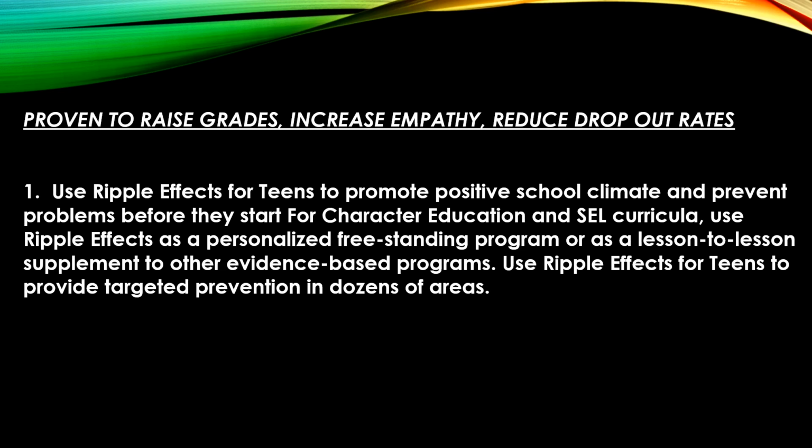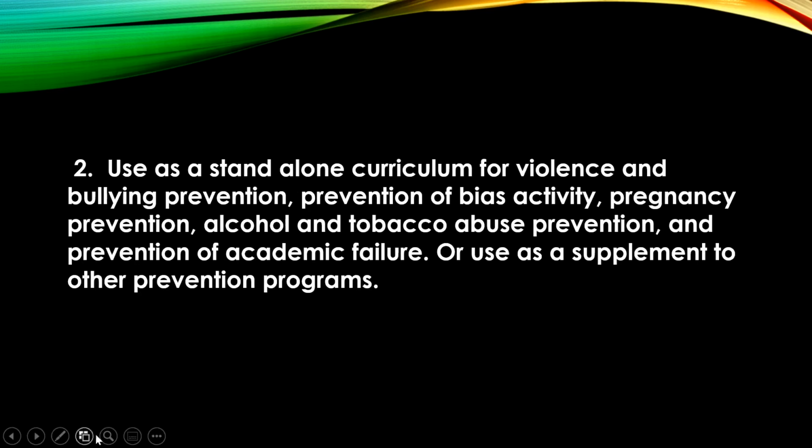Use Ripple Effects for Teens to provide targeted prevention in dozens of areas. You can use it as a standalone curriculum for violence and bullying prevention, prevention of biased activity, pregnancy prevention, alcohol and tobacco abuse prevention, prevention of academic failure, or use it as a supplement to other prevention programs.